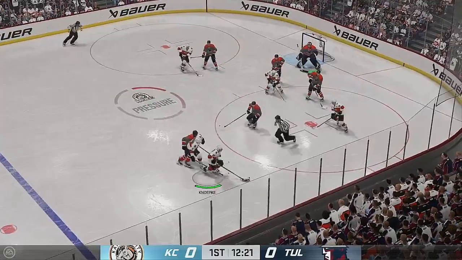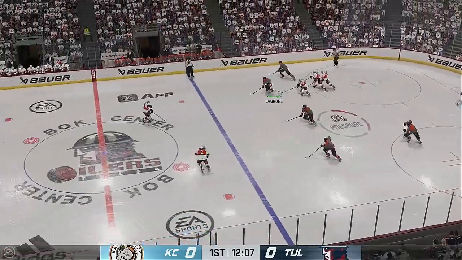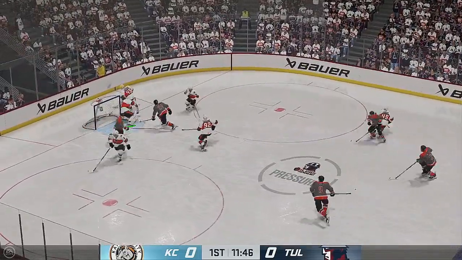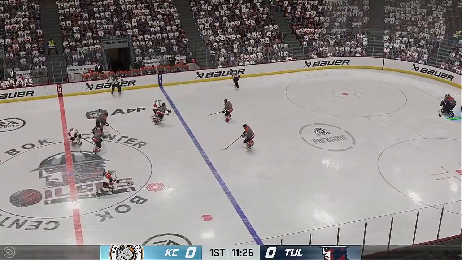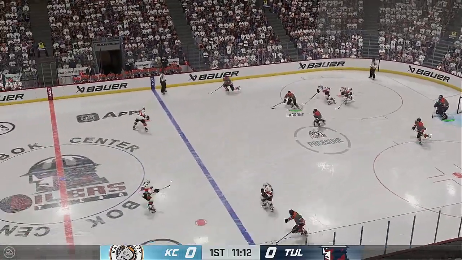Kansas City's gonna start with the puck inside the offensive zone. The Oilers look to start the transition game. Gaining momentum along the wing. Gets the full use of his stick on the poke check. The Mavericks will play it in their own end. Pokes the puck away. Tulsa's looking to break out of their own end.